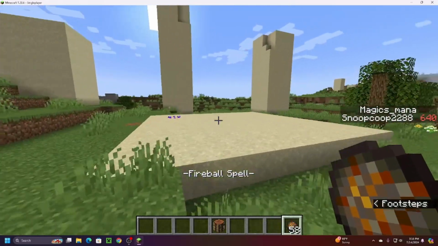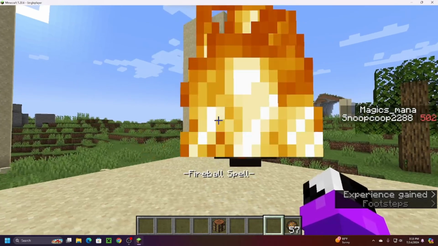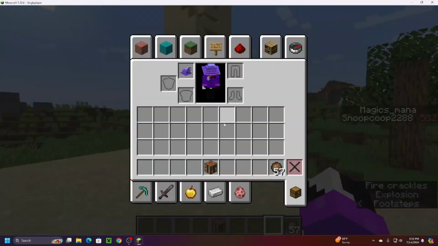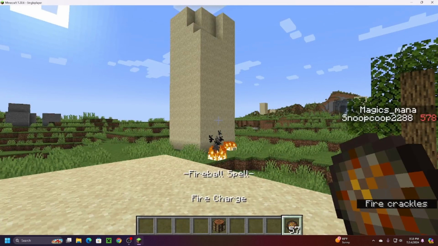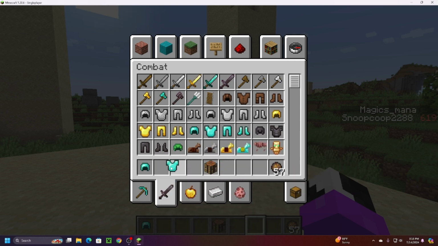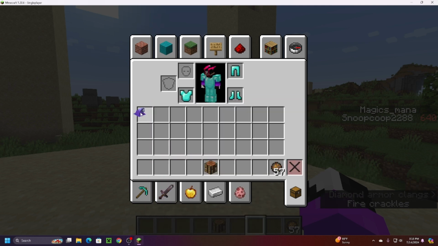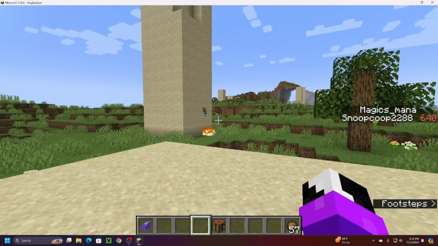I don't know if you'll be able to see, but there's a considerable difference in how much mana I regenerate with the hat on versus without the hat. This difference can be seen better if I equip some diamond armor. We'll just equip that much since the hat doesn't provide any additional armor.